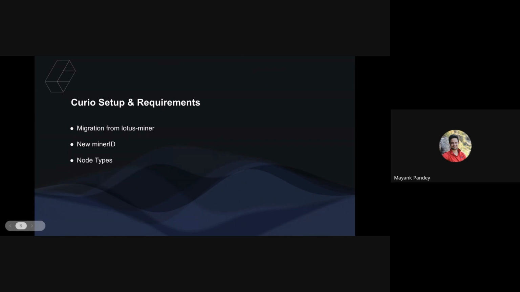Now, one of the very important things here is node type. I think a lot of folks are already used to this concept, like dedicatedly saying this is going to be my PC1 node or SDR node, and this is going to be my PC2 node, and things like that. Till now, there was no way to tie all of the tasks to a single node in Curio.